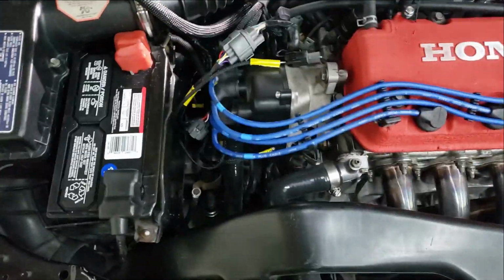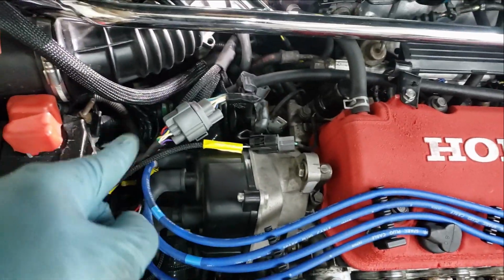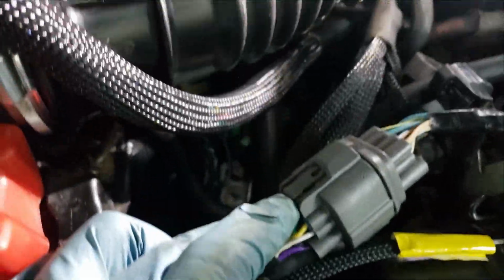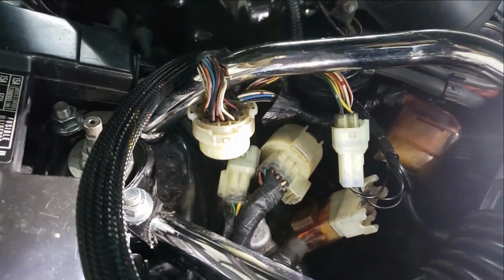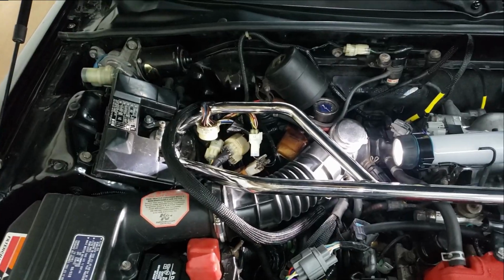Alright, so I've got all the plugs plugged in. Distributor, all the sensors are plugged in. It's hard to film in the back, but everything is plugged in. The toughest part was getting in the ground, which is right underneath the thermostat. I've got that in already. All these are plugged in. Now it's just plugging into the ECU, and then we can try and start it up.